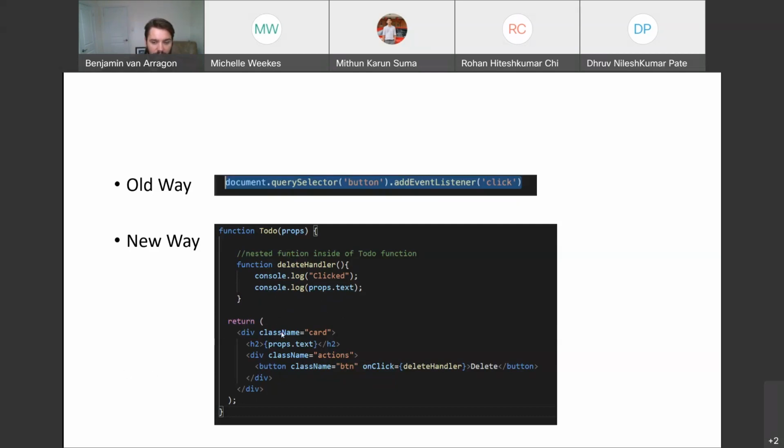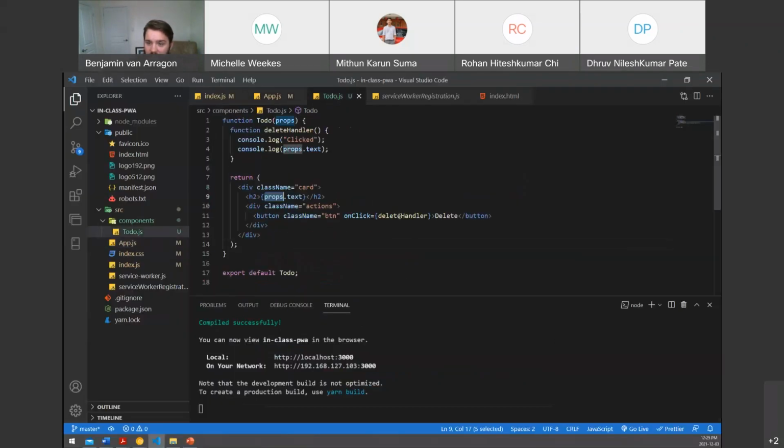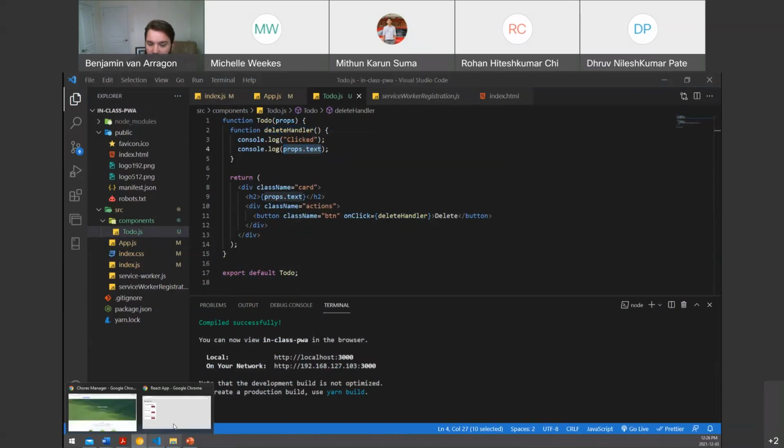And we just want to show an overlay showing up, but first we'll just do a little console.log to make sure that when we click it, it's actually working. Okay, so going to our code, we'll go to our to-do.js, and we maybe did this last week a little bit. So we had our onClick function with delete handler, and delete handler corresponded up here to this. And when we clicked it, we passed it props.txt. So I think we did cover this last week a little bit.